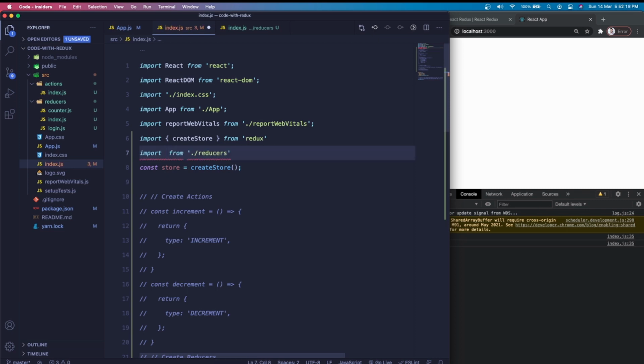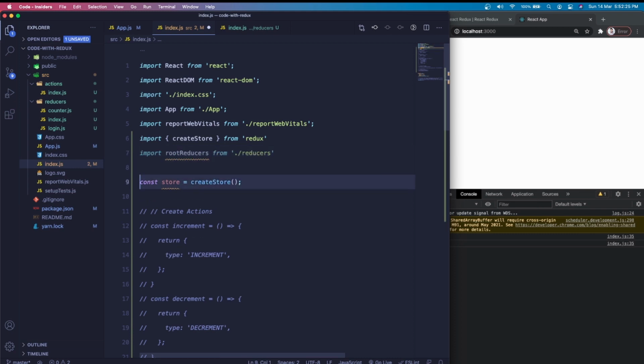And what name we provided over there, it was root reducers. Okay, and now it's both combined into that, so I can directly provide root reducer. So our store will have our root reducer. Okay, so this is the simplest way to combine multiple reducers and use them in a single location.